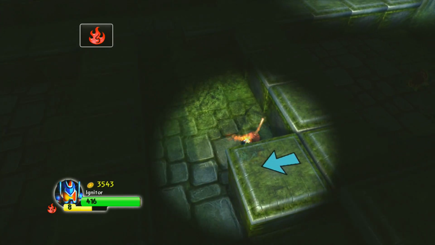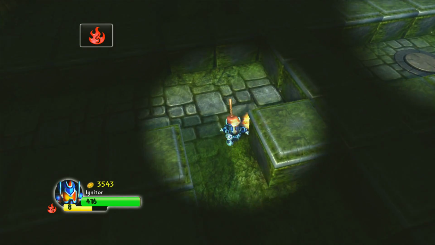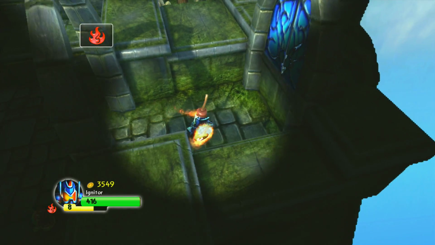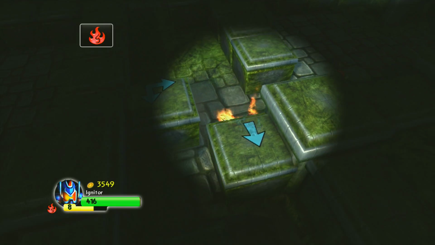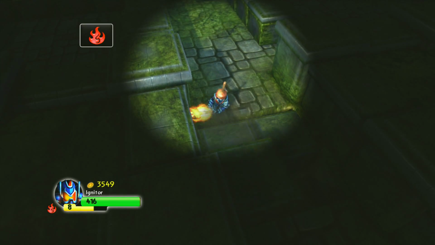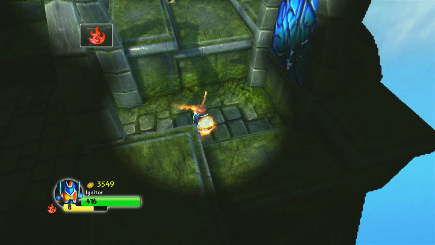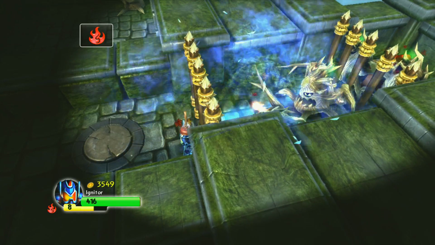Wait, I can't move. Can't move this. They're fake blocks. Press the button. What does that do? Oh, the door moves back. Oh my god, I can... Oh, jeez!